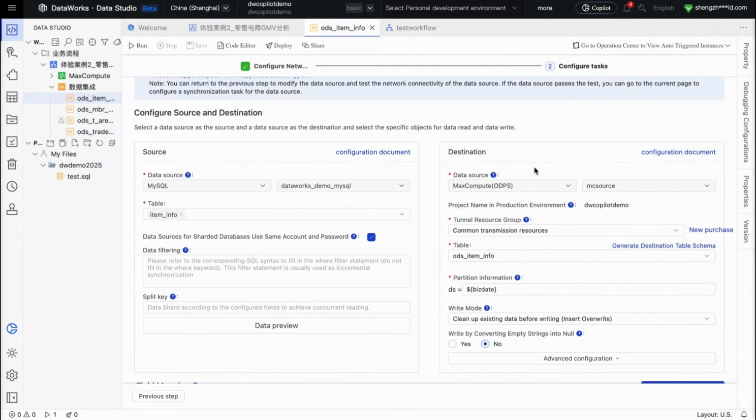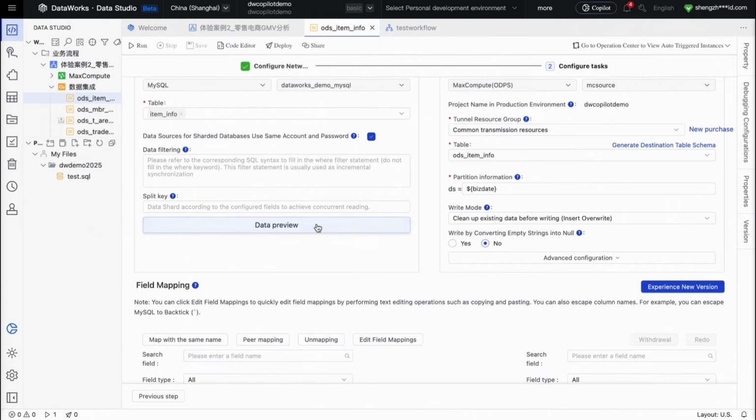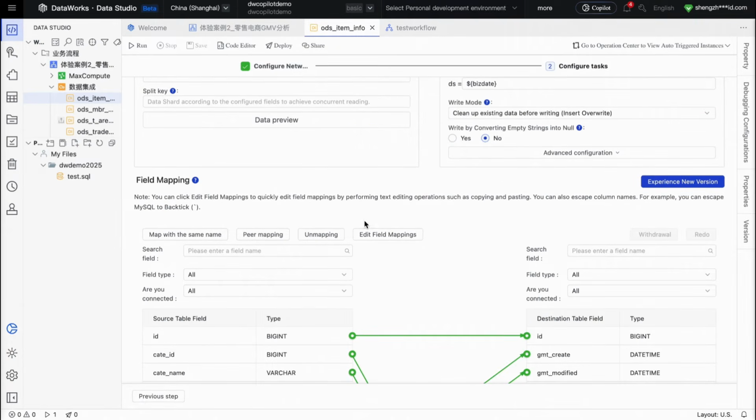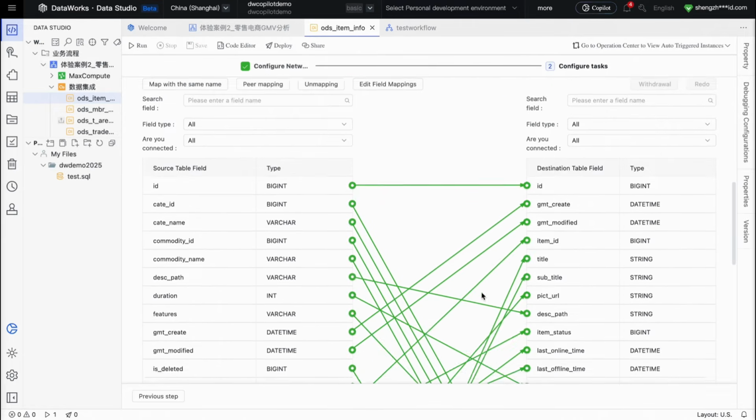As I've mentioned before, we support a range of data sources, including MySQL, OSS, Azure's Blob service, as well as Amazon Cloud's S3 service, and so on. After configuring these data sources, we can preview the data from our source data. Also, the fields will be automatically mapped to our destination table.